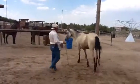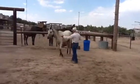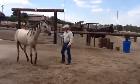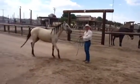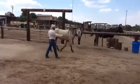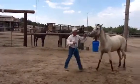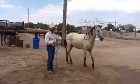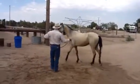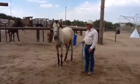So we go back and look at, here's the hind quarters, here's the back up, here's the front quarters, and here's my forward circle. Here's my stop and back up. Nope, not sideways, step back. Doesn't matter if he gets a little crooked at this point. It's a matter of how he follows the feel of my rope, how he starts to follow my feel. So here I would change my hand, step him back, step him over. Very nice. Hind quarters, front quarters, forward flexion, step up, ask him to come up. Whoa. There you have it.